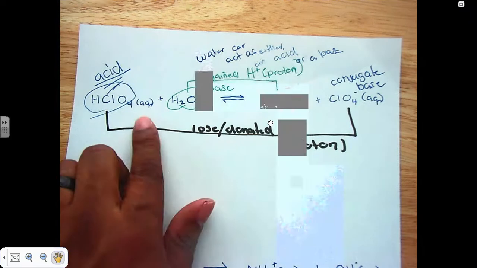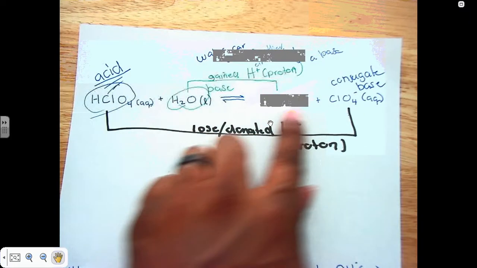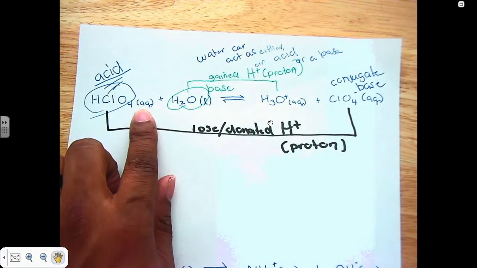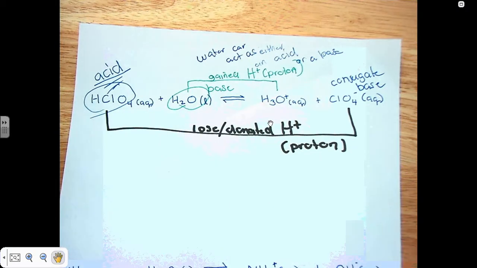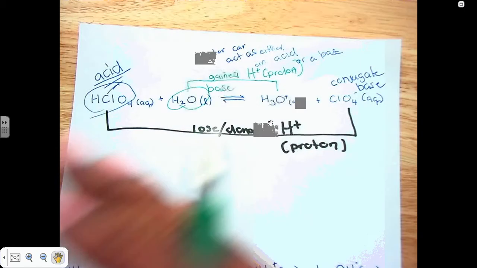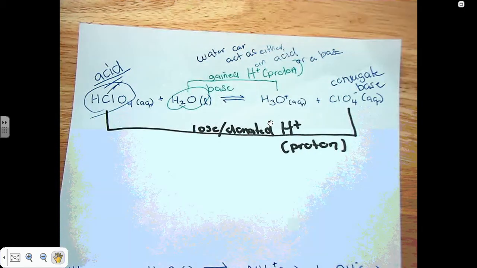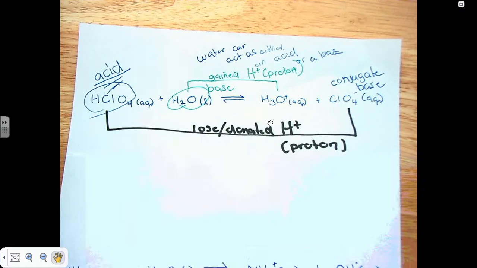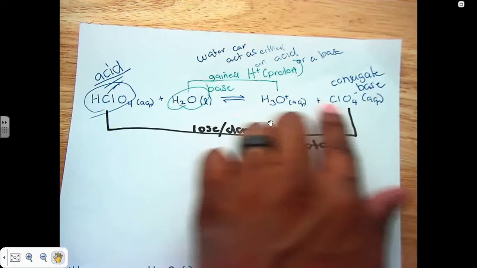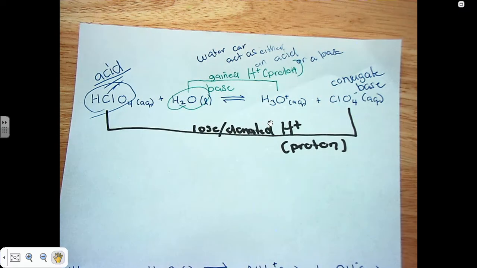Now, maybe you're wondering what these symbols mean. I'm going to tell you, AQ stands for aqueous, L stands for liquid, and if I had it, S would be solid, and G would be gas. Aqueous just means I took the material and it's dissolved in some kind of water. This is pure water, and so anytime you have water, it's just liquid, and the other ones are dissolved in some type of water. So that's how we identified our compound.